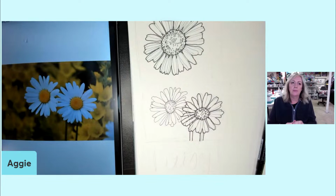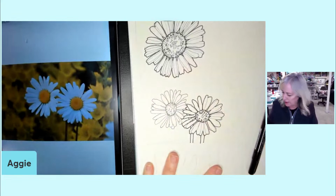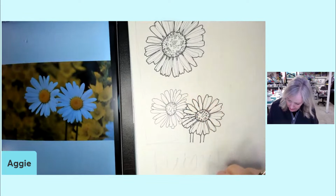So we're going to do one more after this and call it a day. And this will be your daily dose of sketching. All right, let's do the thick outline around this one.